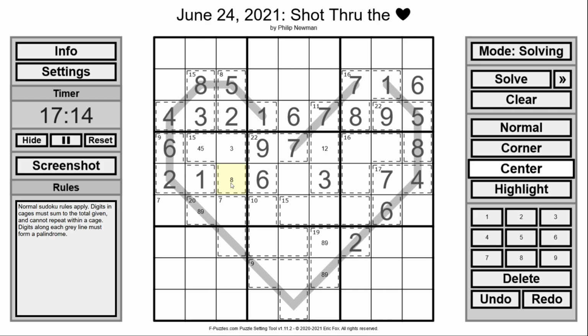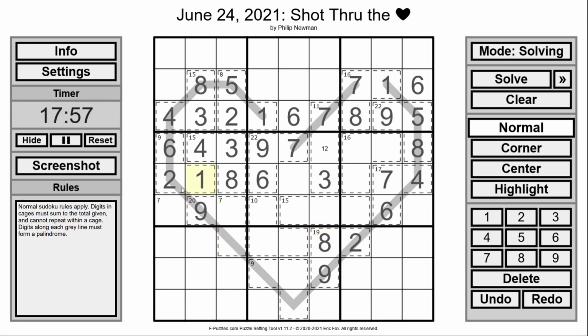It can't be a 7, 4. And it can't be a 5, 6. If it's a 5, then it must sum to 10, which means it can't be a 9, 1. It can't be an 8, 2. It can't be a 7, 3. It can't be a 4, 6, and it can't be a 5, 5. So 3, 8, 4. Okay, this is solid, which means it has to be a 9, which means it has to be a 9, which means it has to be an 8. Amazing. 7 is indeed one of these.